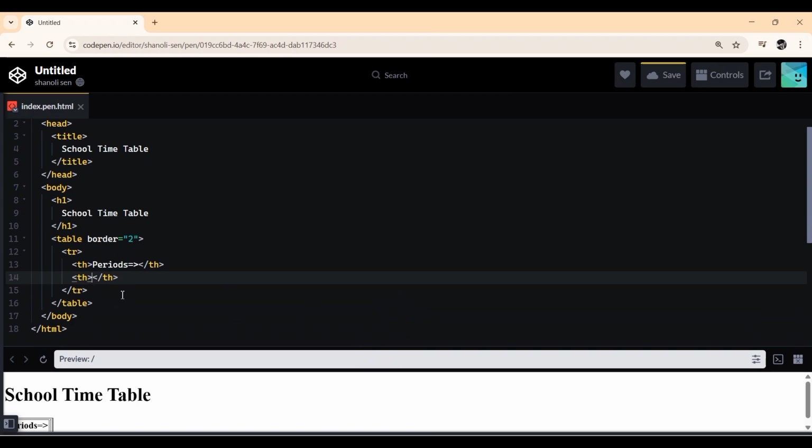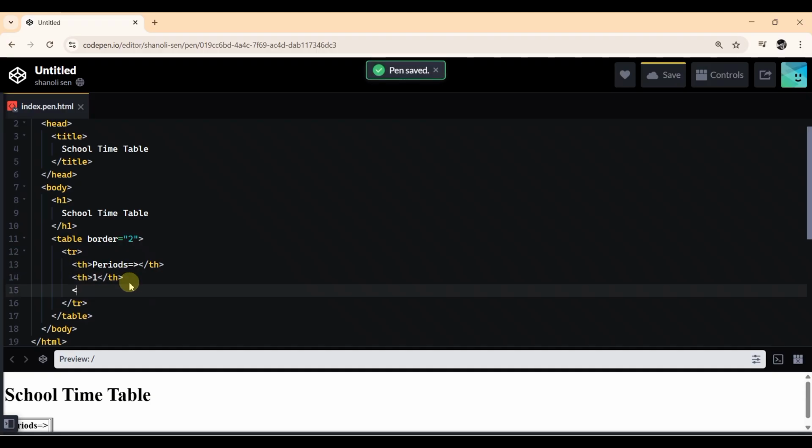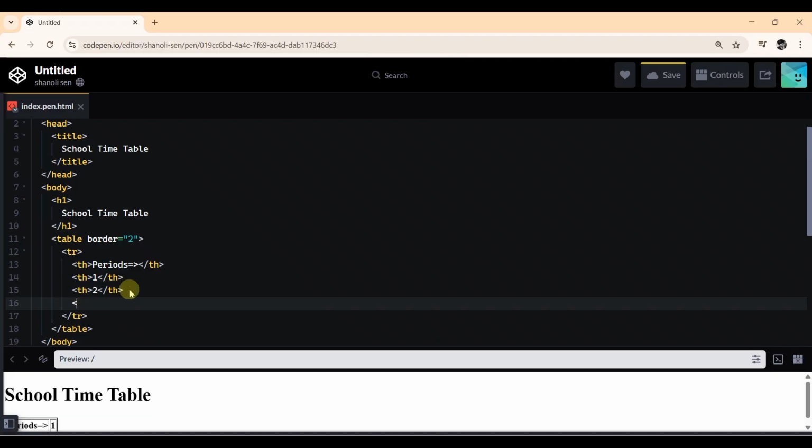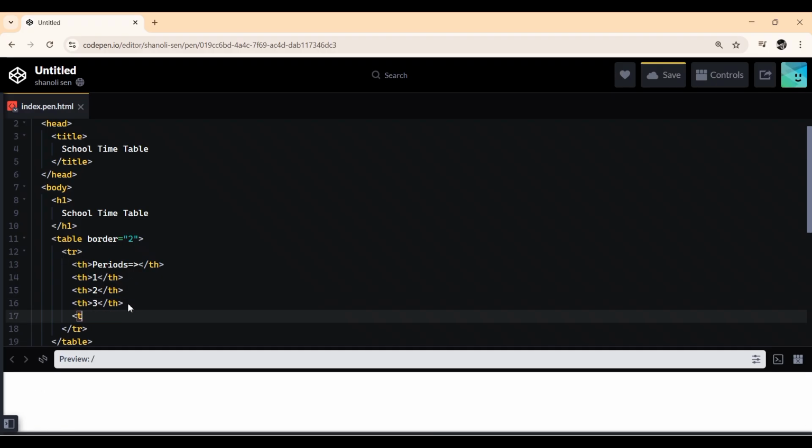Now in the new th I will write 1 for first period. Then again I will start a new th. Here I will write 2. Then again a new one. In this I will write 3. I will continue this until I reach the sixth period.